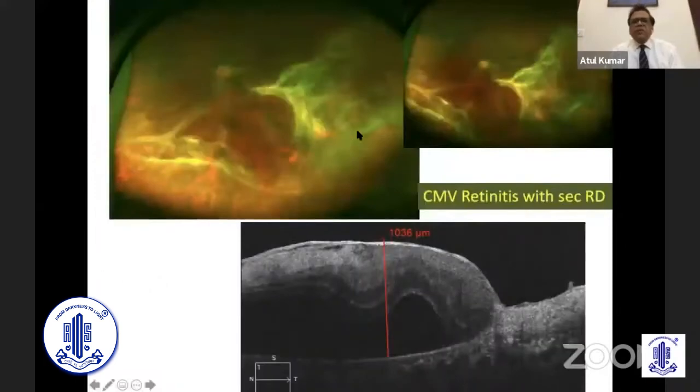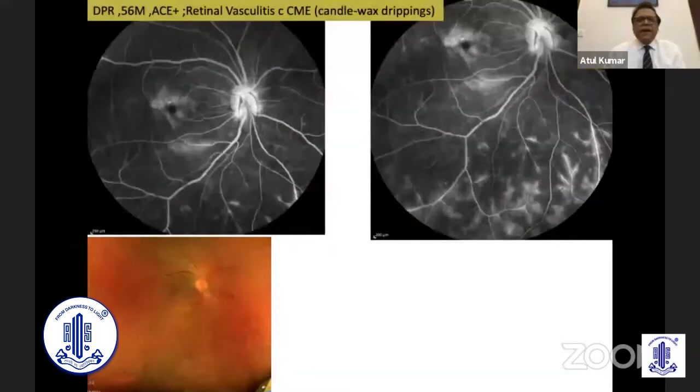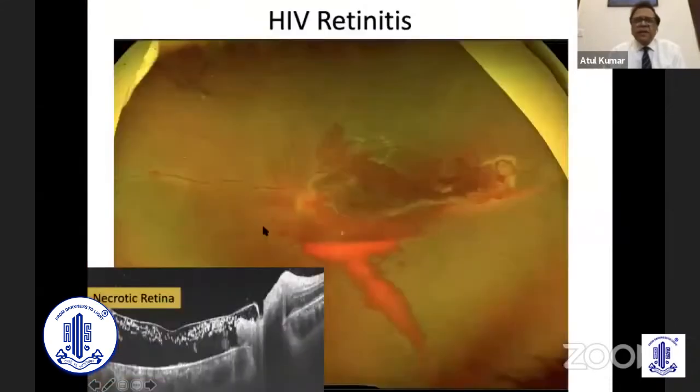And this is a case of CMV retinitis, very extensive, with the retina all pulled up, and you can actually image it and see the extent of the CMV retinitis, which is healed, but it has caused extensive fibrosis and retinal detachment. And this is a case of retinal vasculitis with classical sarcoid candle wax dripping. So beautiful imaging in the periphery is visible, and you can treat and do serial follow-up, your treatment can be altered, and you can treat based on the wide field imaging.